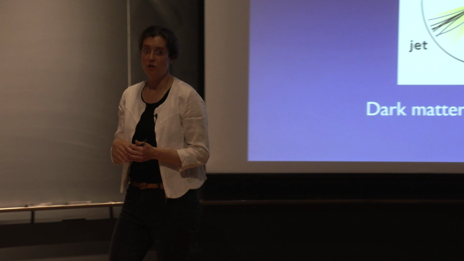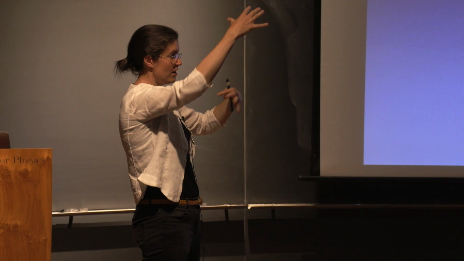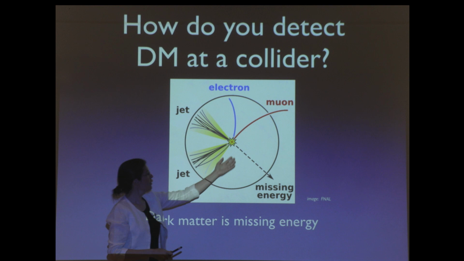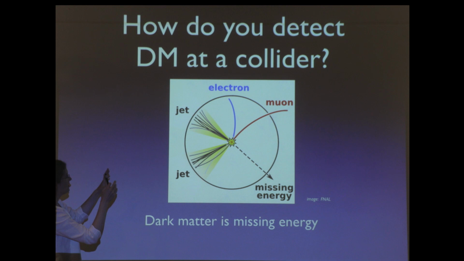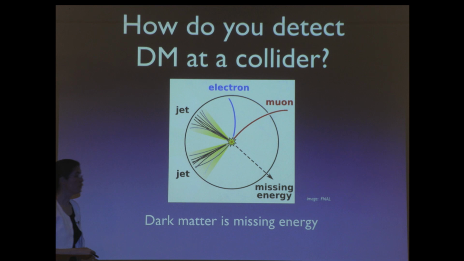That means that when particles come in and collide with each other, what comes out should have momentum and energy that's distributed equally around the interaction point. If I see, say, electrons and muons, energy on one side, but somewhere else I don't see any energy, the question is, what happened to this energy? We know that energy and momentum are conserved. So if an event looks lopsided, where I see standard model particles on one side, but then nothing on the other, that could be an indication that we're seeing dark matter in these particle colliders.